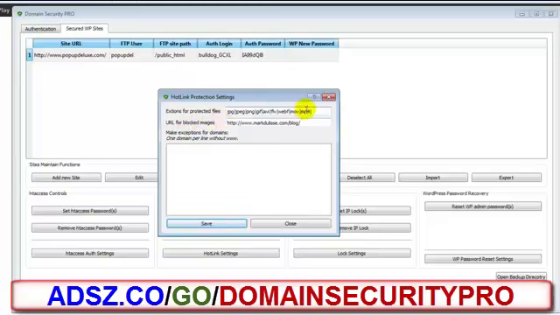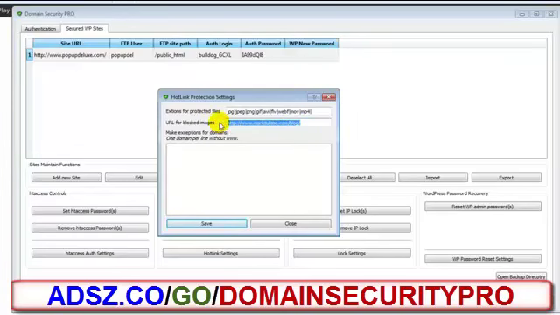So if somebody embeds a video or an image from your site, using your server, onto their site, well, if anybody tries to access that, it'll simply be redirected to any URL you put in here. So not only are you able to protect your images and video files from thieves, but when anybody tries to access that, they are redirected to your site, and hey, you get more traffic.